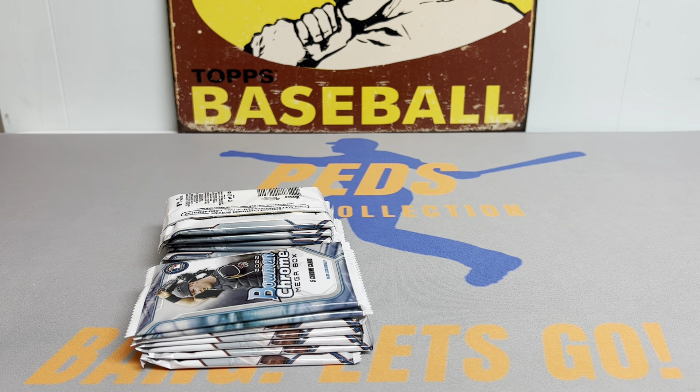Last base pack before the main course: we got a Ramos, Joe Ryan, Albert Pujols, Ryan Vallade. And here we go — let's see if we can have deja vu from our last opening. Not seeing anything thick in the first mega pack. We got a Willie Vasquez First Bowman mojo. I like Joey Weimer a lot — this guy's got gnarly pop in his bat. We got a Rainiero Contreras. Also a really nice one. Ryan Reckley and Michael Hernandez. That pack was absolutely loaded — every single card was a First Bowman. I don't think I've ever seen that.